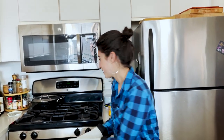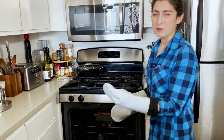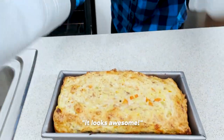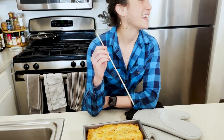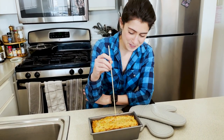I have been told by my EP that the episode is skewing too negative, so let me put on a happy face for you and tell you how thrilled I am to be taking my fish loaf out of the oven. Oh, it rose like a fish souffle. Okay. It looks awesome. I think it smells really good. It smells like when you drive through Secaucus with your windows down. I can't stick my face over it because it feels like a fish facial, which is just disgusting.